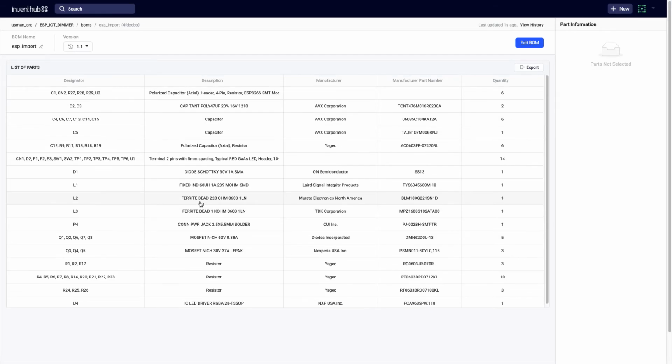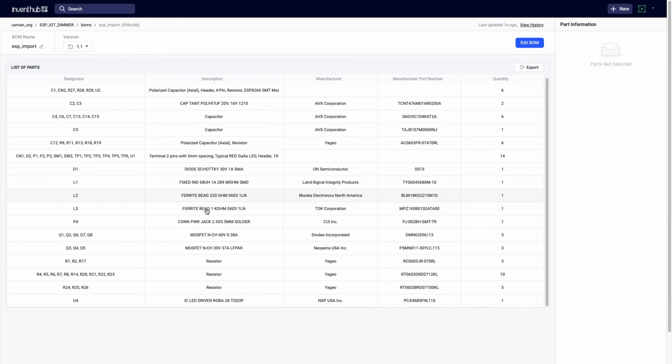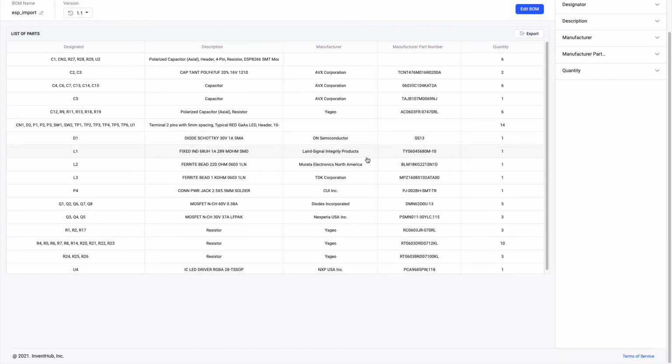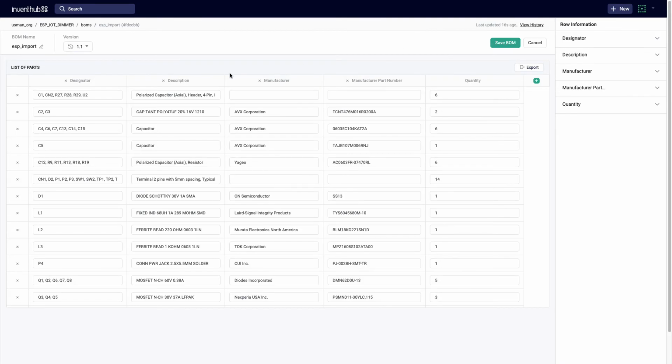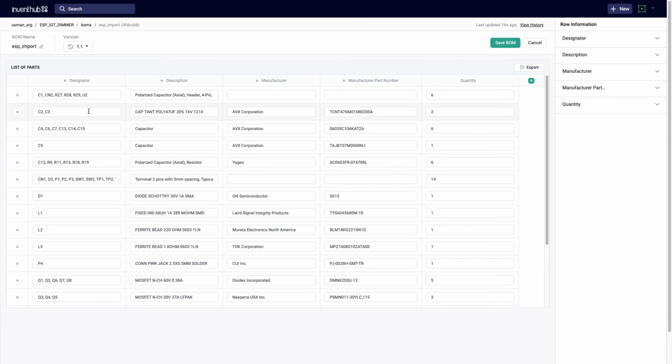and this will be added here. As you can see, you can see all the components that were associated with that CSV, and of course you can just go ahead and edit. All the fields that you have added yourself, like the BOM or bill of materials that you have imported, are editable.